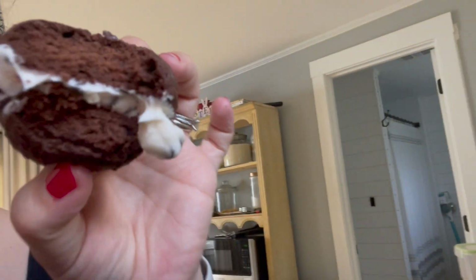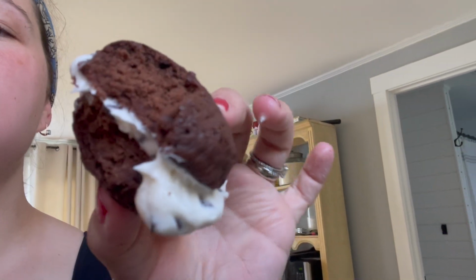Okay, I feel obligated that I have to eat one. I'm gonna eat the ugly one. That's the rules. That's the baker. You eat the ugly ones. You give away the pretty ones. Okay. That cakey center. That sweet frosting. The crunch of a chocolate chip. And a subtle hint of the iced coffee. That's where it's at. Seriously, they are so good.